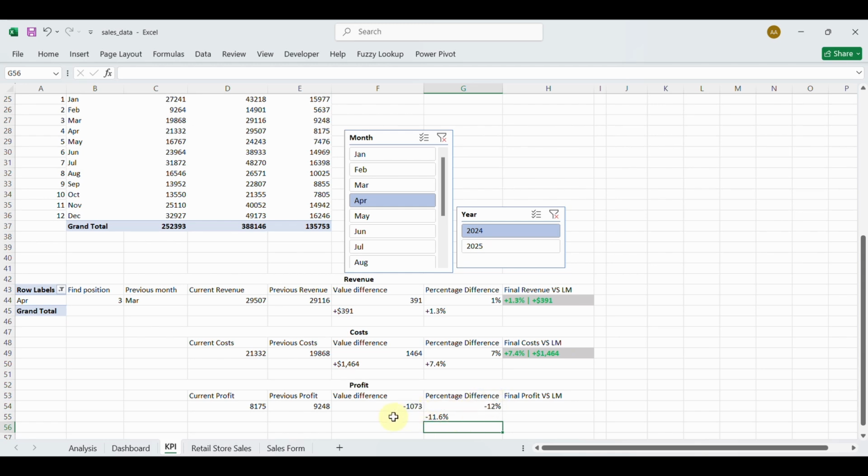Okay, I hope you are following, guys, because we are just copying and pasting, and we change the cell.